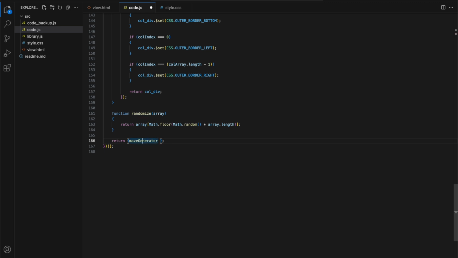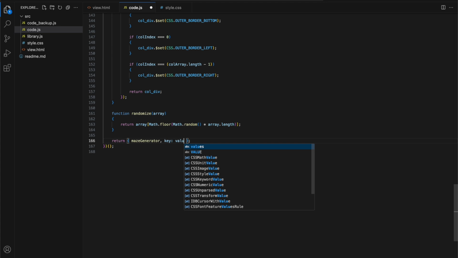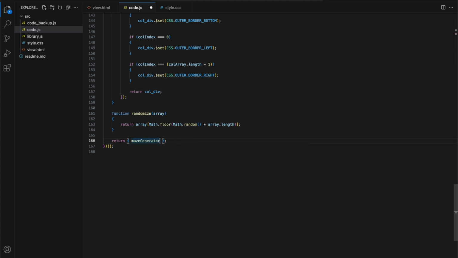I'm just going to add a couple spaces here. So us doing it this way in shorthand is the same thing as doing this. You can see that's kind of too much there. Why don't we just do one? It's just syntactic sugar, as the term goes, where it'd just be nicer if we could just do this. And so the compiler understands that, and that's why we'll get maze generator. Now we could add a comma and add other things and still use the same key value pattern. But this is all we want to expose, and this will be good.